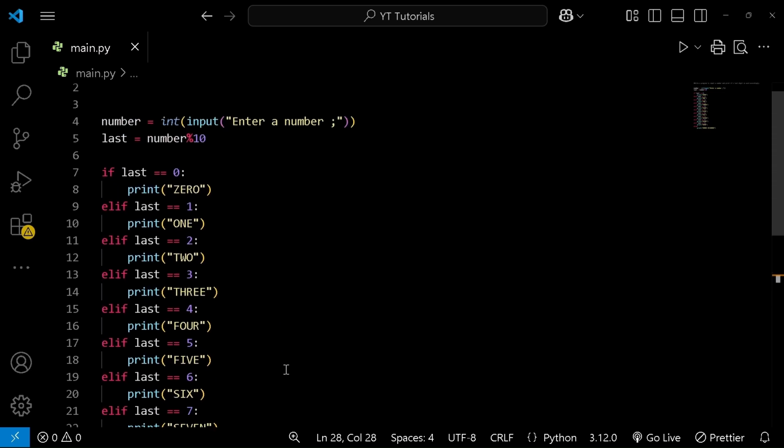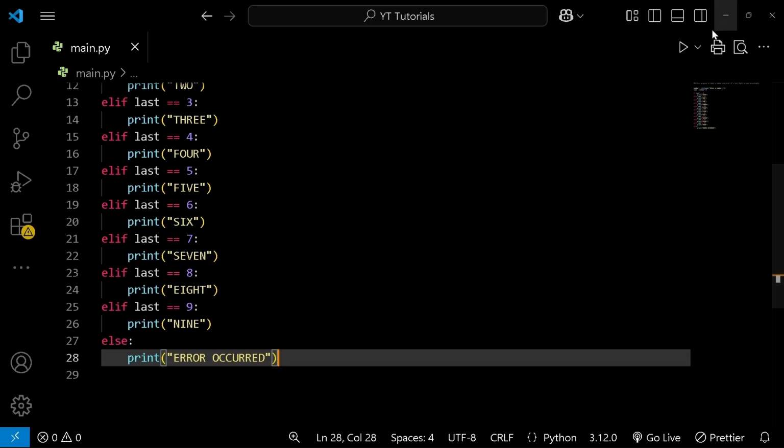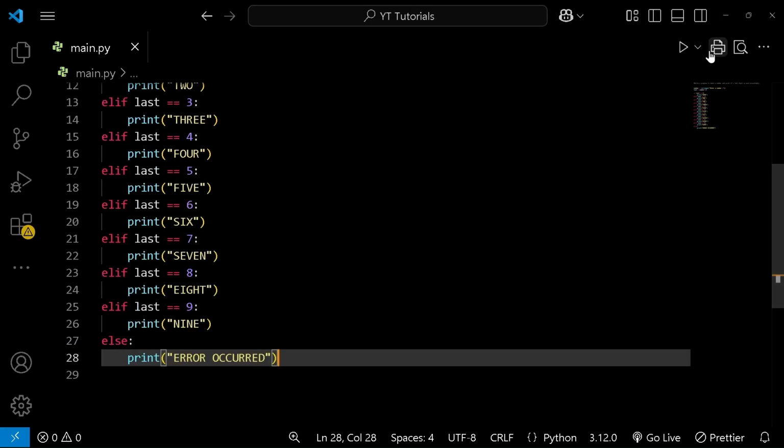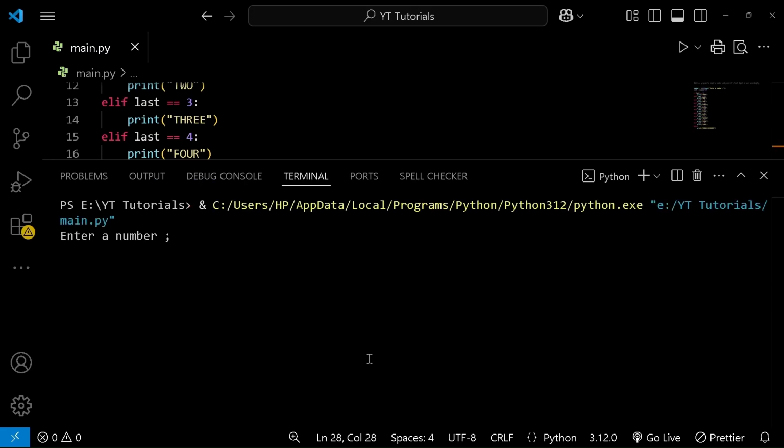So now let's run the program. So first number I will write here 100. So here you can see the last number is 0. So it is written here 0.